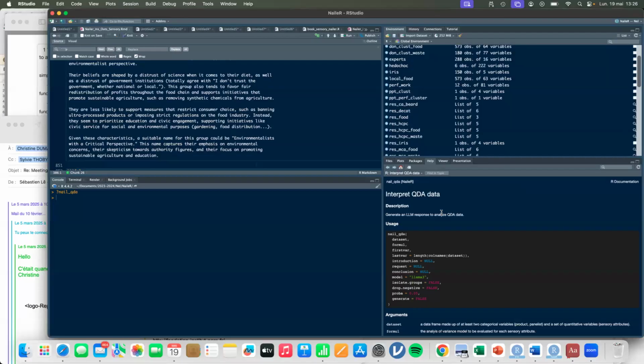So just to make it quick, the parameters that are really important are the introduction. You can change the introduction or the request, because by default we ask the computer to give a name to the product, but you could ask whatever task. And then the conclusion. In the conclusion, if you're smart enough, you can ask the computer to work on the format of the output. If you ask the computer to work in a markdown format, you will be able to automatically get a report from Markdown. That means that if you rerun the output, it's going to generate a report as a PDF, Word, PowerPoint or whatever.